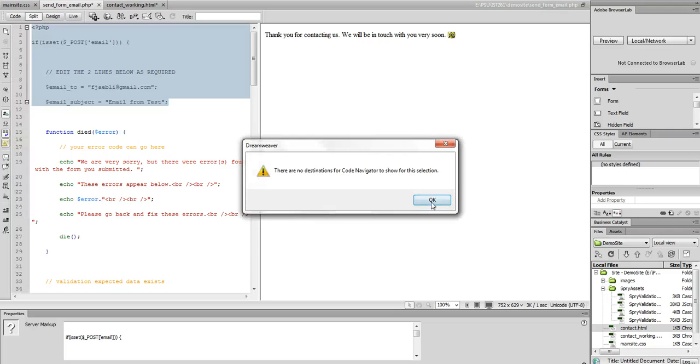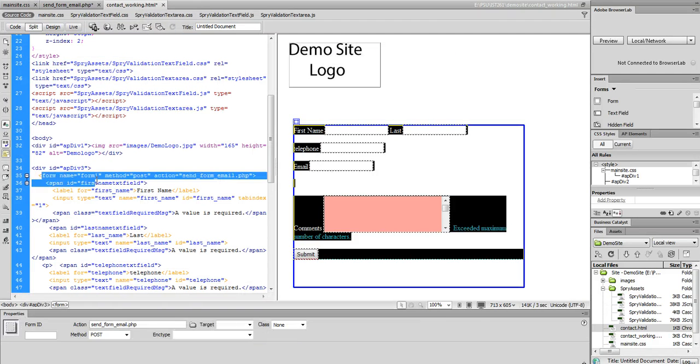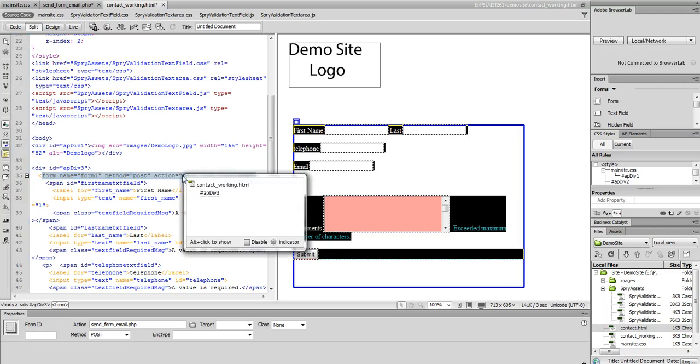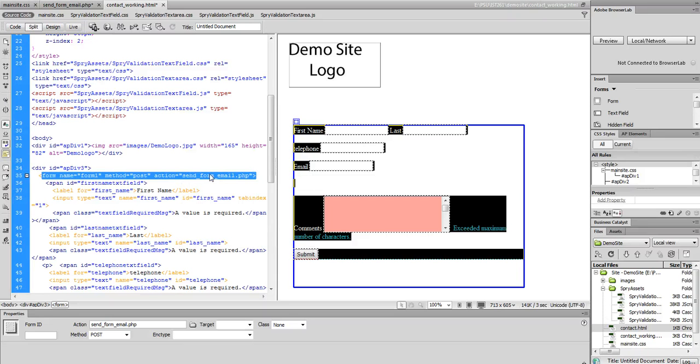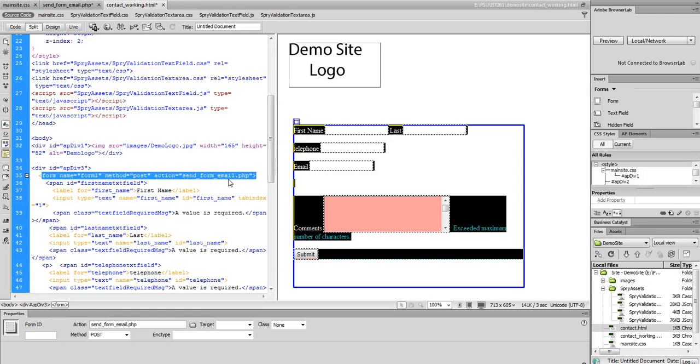So going back to the contact form here, you can see that the form tag is where this really happens. And in the form tag, you want to specify the file called send_form_email.php. That's in what's known as the action. The method must be using the post value, and you can name the form whatever you like. So what happens is when the user fills out this form, they click the submit button. It then goes out and calls this PHP file.